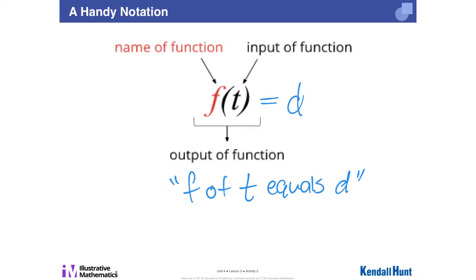Okay, so to wrap up our function notation, there's a few things that are being shown here. First, the name of the function is the letter that comes first. So we had named our functions f, g, and h for day 1, day 2, and day 3. The input of the function is here in parentheses. In this case, it was time with our dog. And then the output of the function is what it equals. In this case, it was d for distance. We can use any letters we want here as variables. The way that this would be read, we would say out loud, f of t equals d.